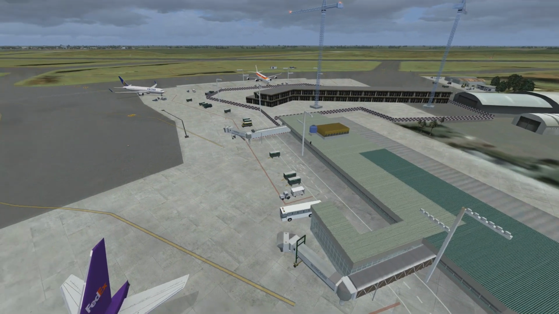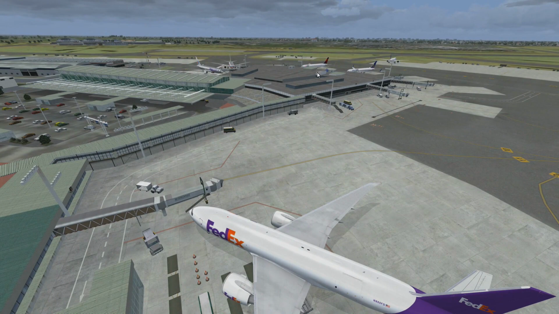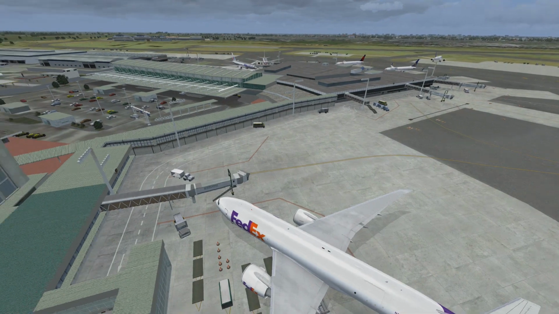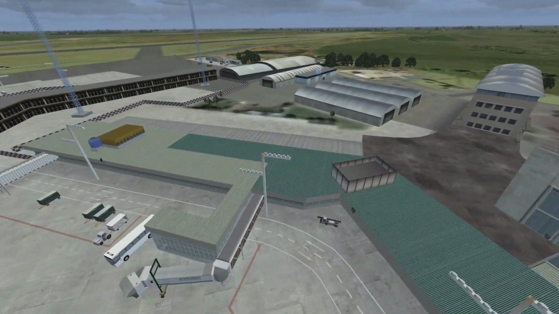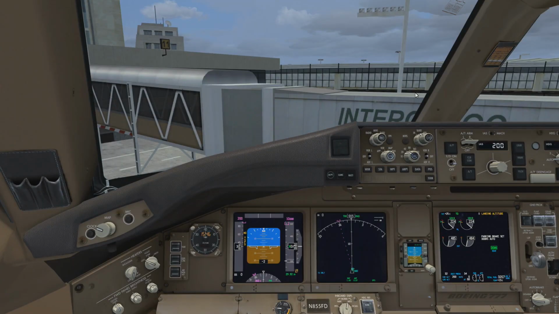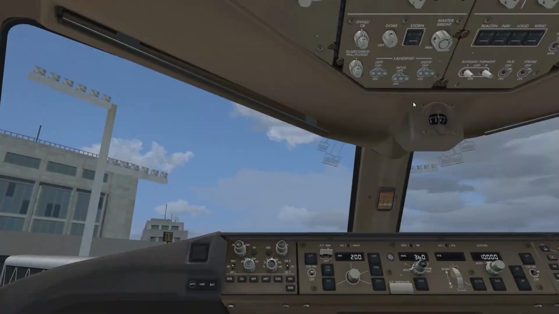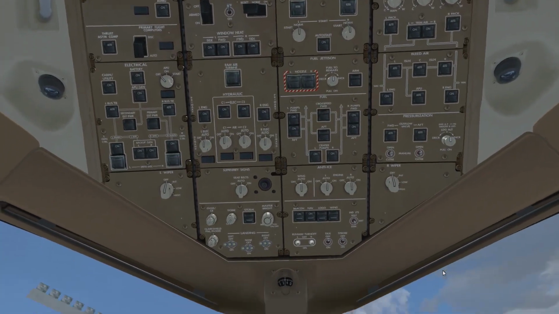United, I can't remember that livery. I've seen it before, but I can't remember that. Delta, it looks like. That's not Delta. Well, maybe it is Delta. More American. There's some different planes here. The scenery is nothing special, as you can see. Nothing special. But better than stock. Alright. I think it's older as well. Beacon and nav are now on.